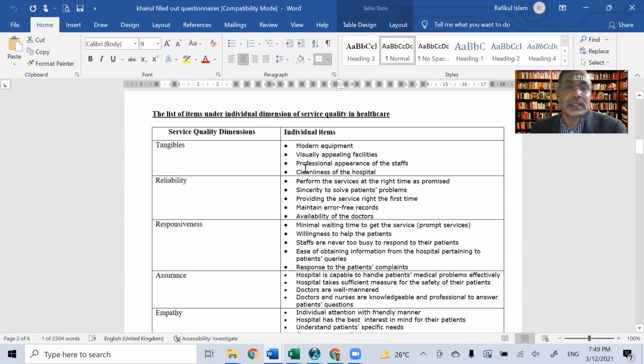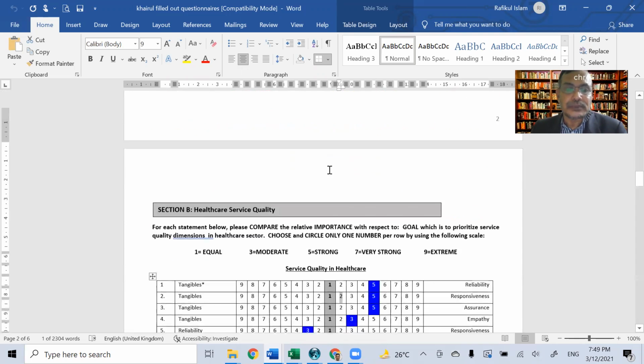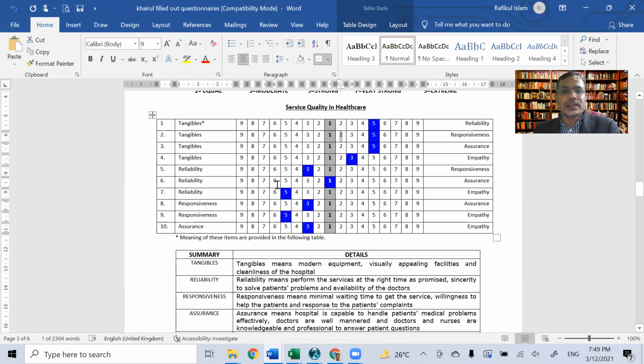So you have to provide the details about your factors which you are going to compare with the help of your respondents. In this matrix, in this demo, please note that there are 5 SERVQUAL items like tangibles, reliability, etc. And my intention was to get the comparison with the help of the respondents.